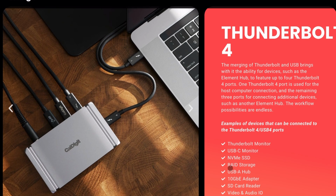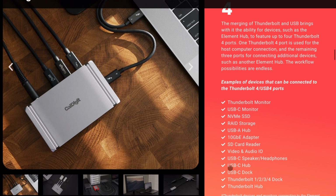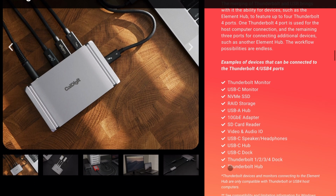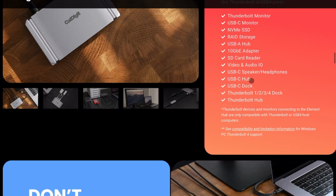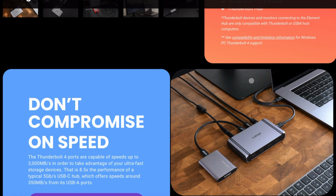So as they say here, it is Thunderbolt 4, and these are all the examples of things you can connect to it. Like I said, an SD card reader, a 10 gigabit Ethernet adapter, NVMe SSD, RAID storage, all sorts of stuff, different docks. So if you wanted to get a dock, or you already had one, and you still needed some extra Thunderbolt or USB type A, 10 gigabit per second ports on it, you can always daisy chain this to your existing hub and get that.